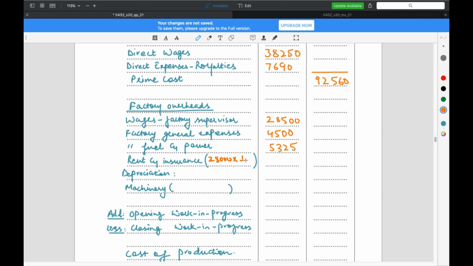$28,000, and then you can multiply that by a half. That is going to give you $14,000. That is supposed to be over on the factory overhead section. And the depreciation for the machinery is actually going to be the cost of the machinery, and then we will subtract the accumulated depreciation of the machinery, and then by using the net book value, we are going to calculate the depreciation charge for the year.